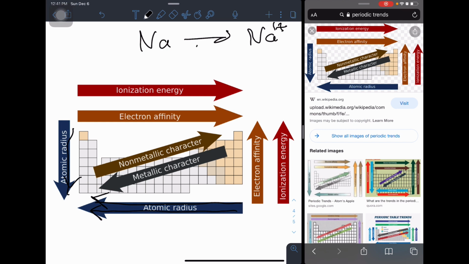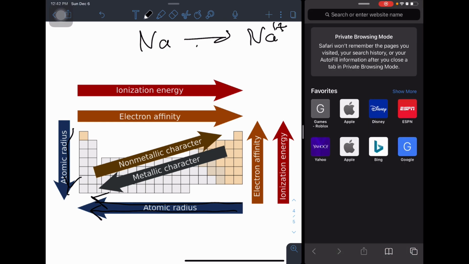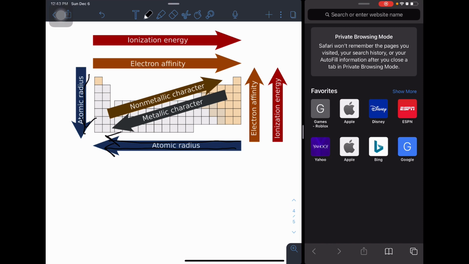Ionization energy increases across and up. Fewer energy levels, greater attraction to the electron. Fewer electrons, less electron repulsion, greater attraction. Electron affinity: as you decrease the amount of energy levels, it gets closer to the nucleus, which means a greater amount of energy is released when it falls down and comes into contact with the nucleus. Electronegativity increases and decreases the same way as ionization energy and electron affinity.